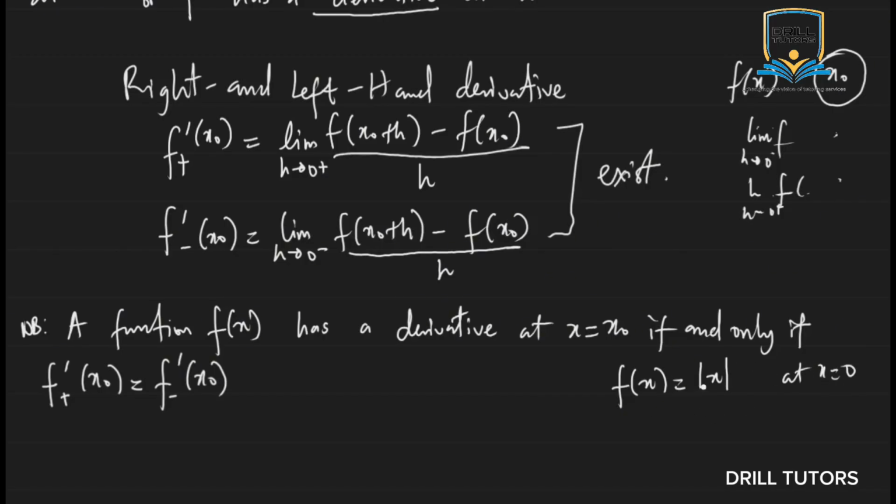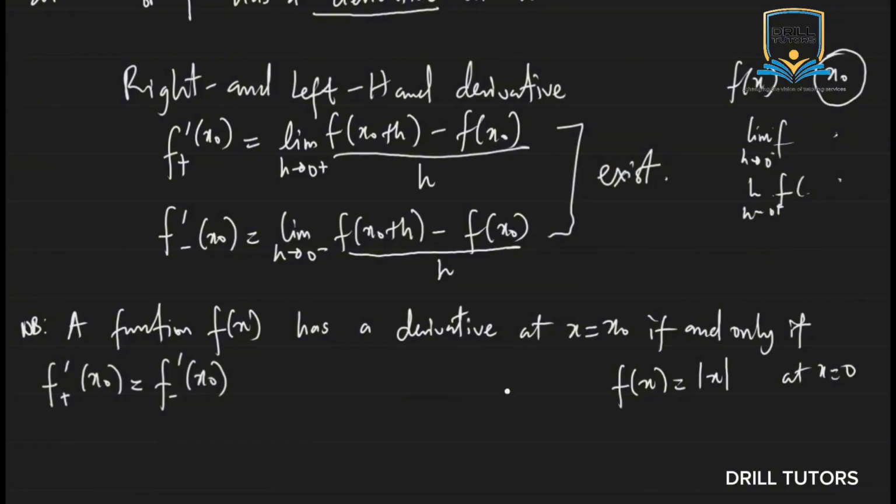And how do you confirm if this guy is differentiable at this point? Simple. You evaluate the left hand and the right hand derivative, and you show them if they are equal or not. Good news, I'm going to be solving this question in this video. However, before I go into the question, let's consider the definition of differentiability itself.